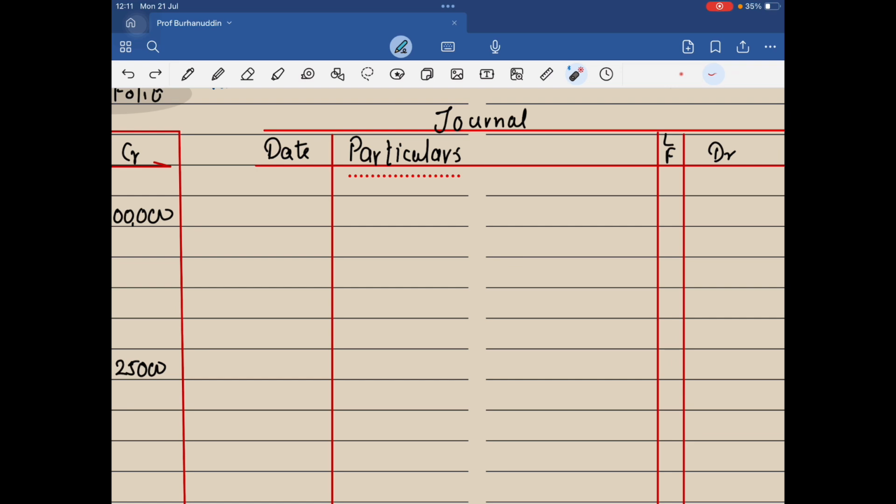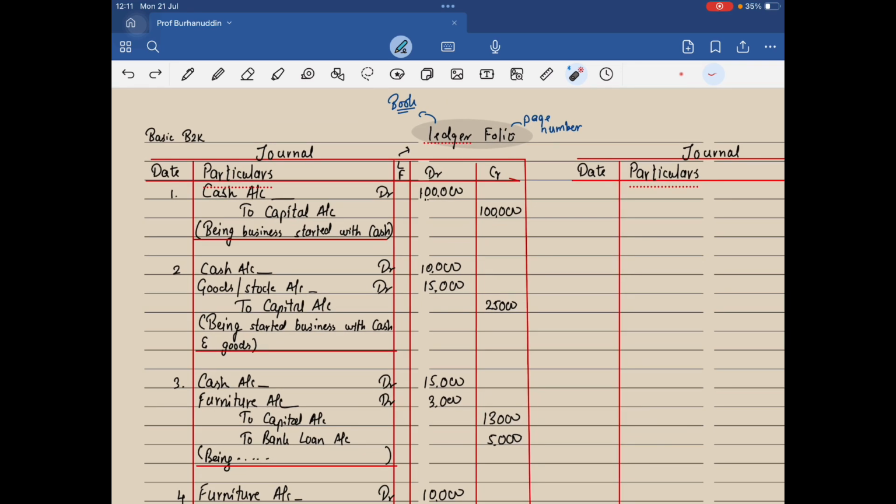For example, let's say in this transaction, you cannot write cash account debit to capital account and then afterwards goods account debit. No, you cannot write this. So this is not the right format of writing it. So how are you going to present this answer, Prakash? It is going to be cash account to capital if you have one debit, one credit. But if you have more than one debit, the debits have to be written first and then the credit. Prakash, I am going very, very slow with this. I hope you are able to understand.